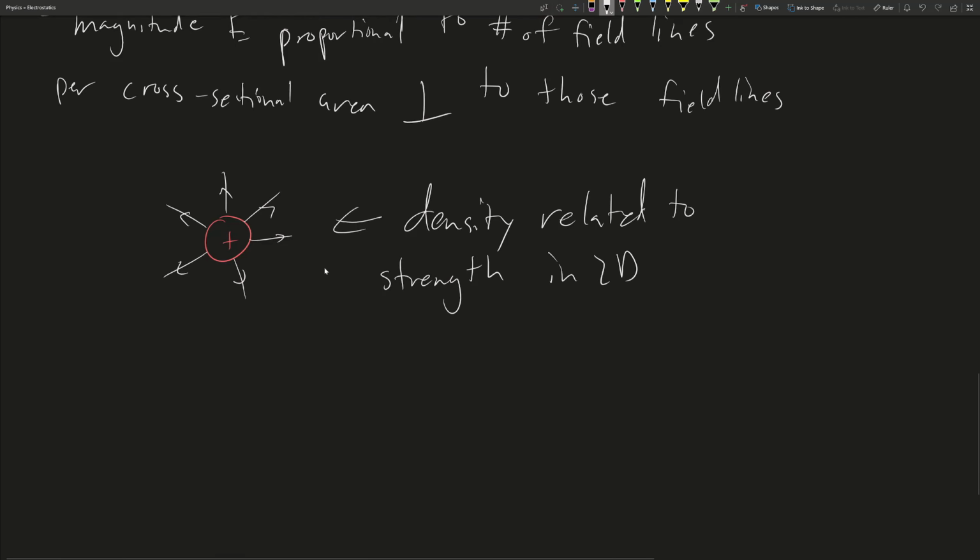And then again, like I said, the field lines themselves are not actually there. So how close a charge is to a specific field line does not matter to the strength of the field at that point. Like these two charges, even though one is on a field line and one is off of it, they both have the same magnitude of force in the electric field because the density of field lines at that point is the same. So only the density of field lines matters for strength, not if a charge is on a field line itself. Okay.